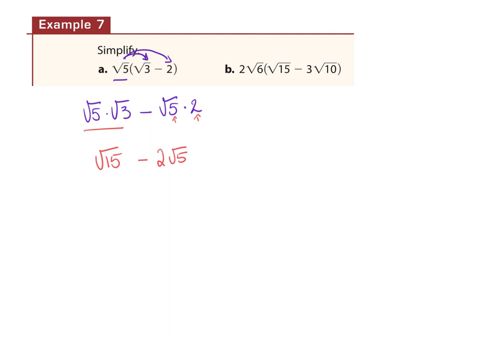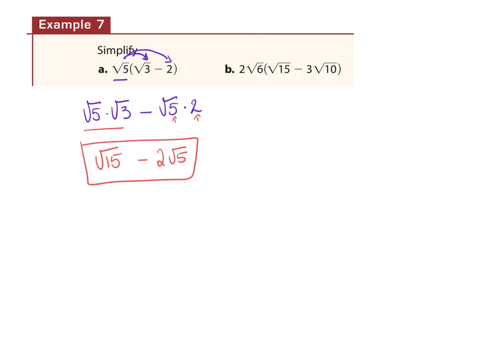So if I were to add or subtract those, it's a square root of 15 and a square root of 5. I can't do anything else with that. I can't simplify my 15. That's 3 and 5. Nothing pairs up. I can't simplify the 5. It's a prime already. It's not going to have anything that comes out of it. So this is my answer right here. That's my answer for those.